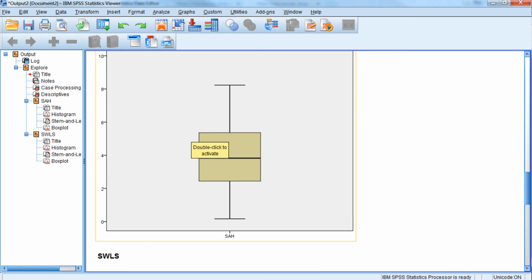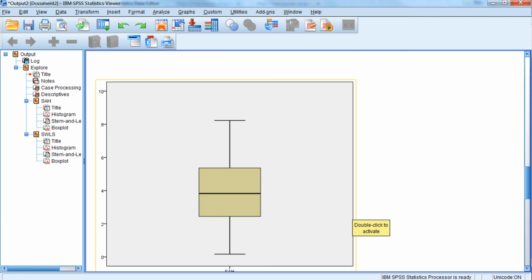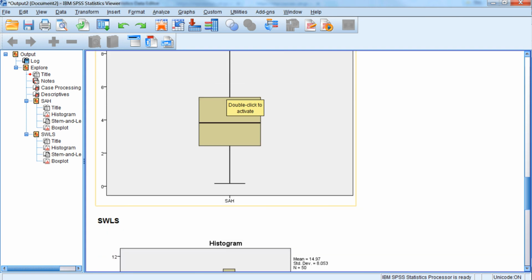And then we also have a box and whisker plot, which gives us an idea of where the median is, which is around 4, and the 75th and 25th percentile ranks in the data. If there were any extreme scores present in the data, they might show up as a circle, or if it's a very extreme score, as an asterisk in the box and whisker plot.